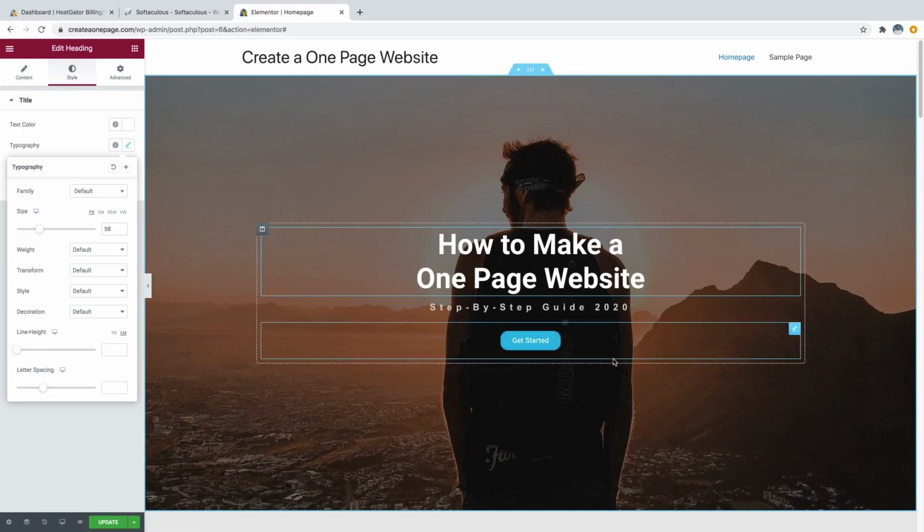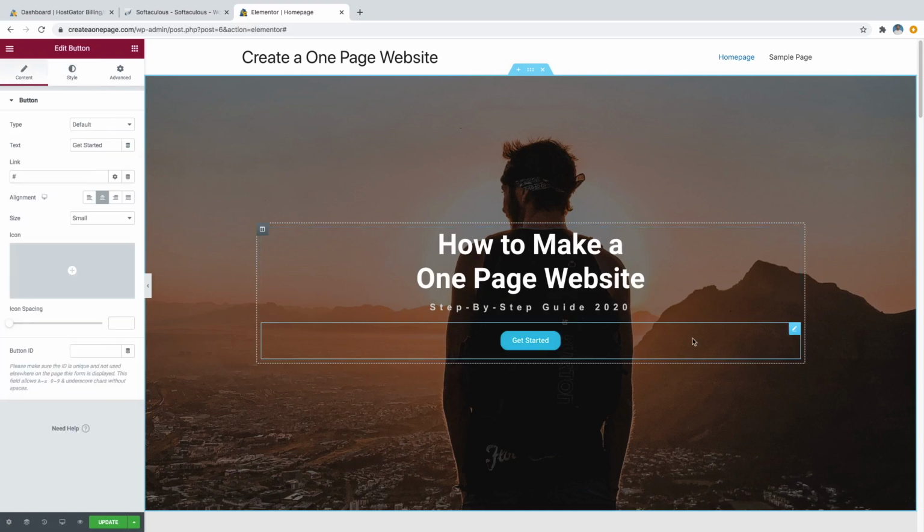And I showed you how to edit the button style as well, but I'm going to go ahead and change the link on this button. So I'm going to say that this button is going to be something like Start Here. And then for the link, we're going to use this little hashtag here. So the hashtag is how you're going to be able to create jump buttons on your website. And I'll go through this a little bit more later whenever we work on the navigation menu at the top.